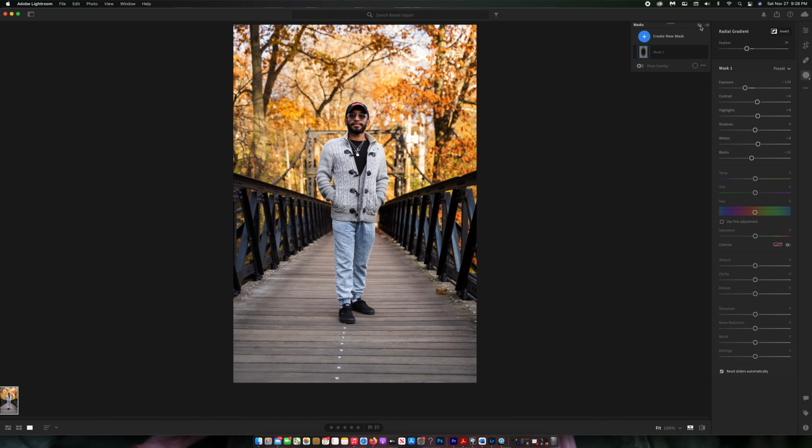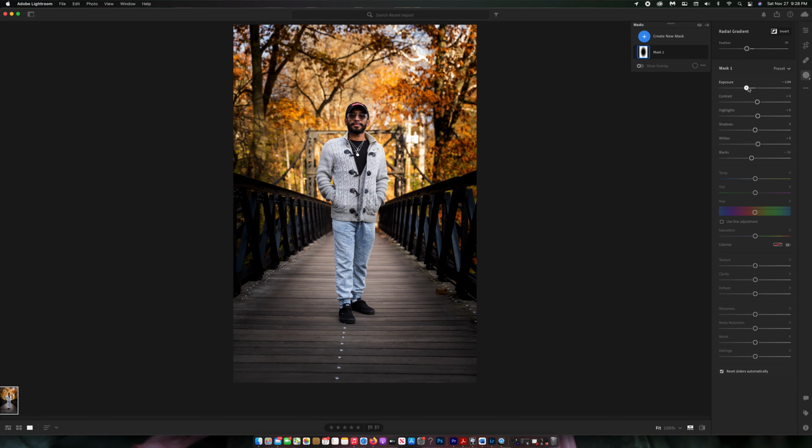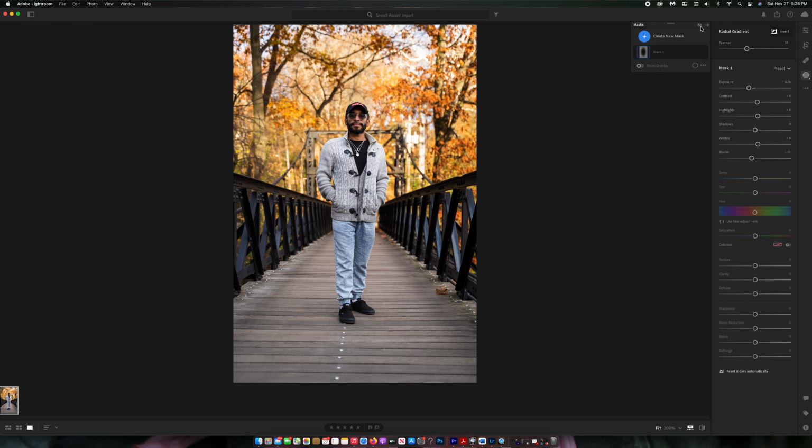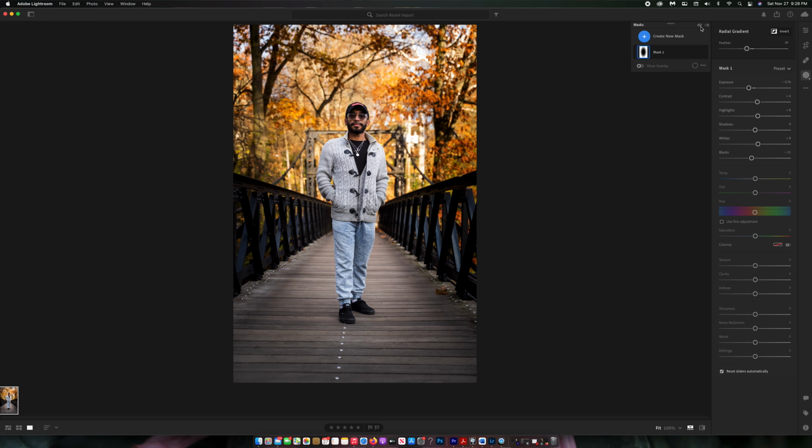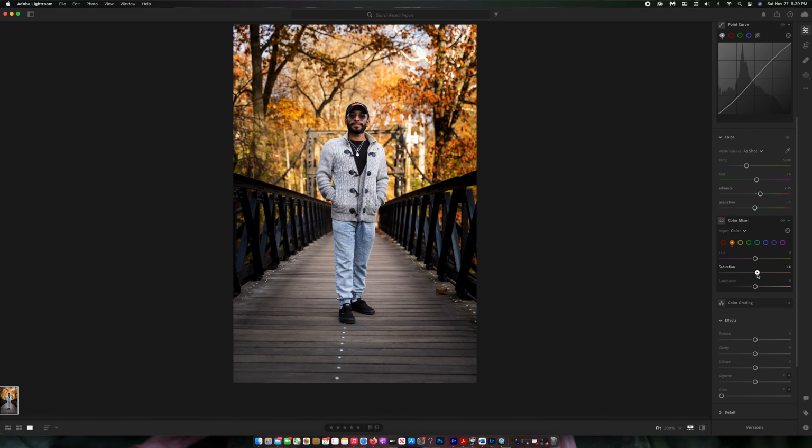Maybe we can do less of that, bring it up just a little bit more, because I think it's too heavy and it really is noticeable. But if we bring it up, it's less noticeable and he stands out more. So I like it. I think we're going to call it. Let's try to bring the orange down just a bit.